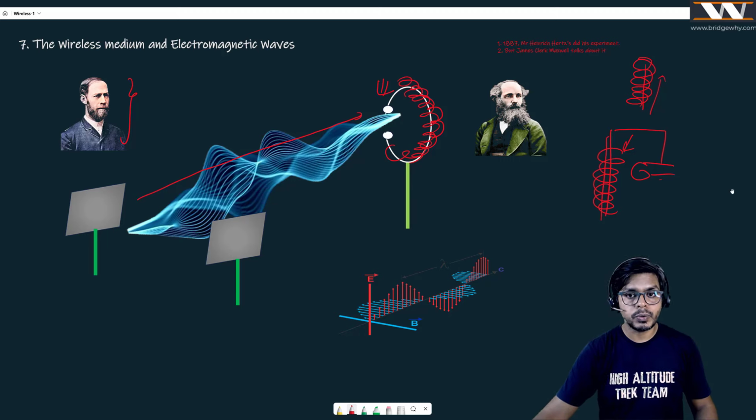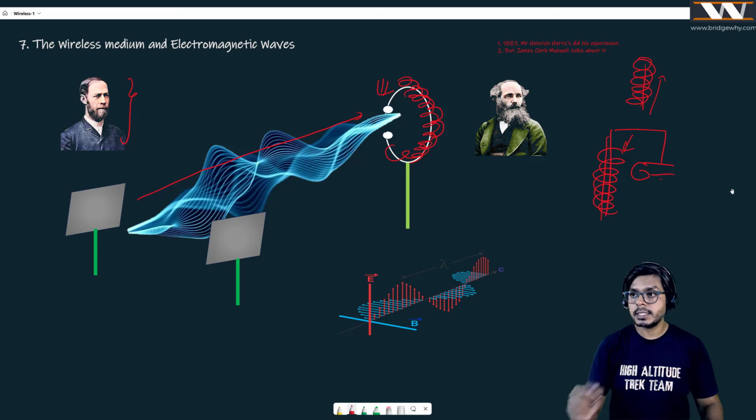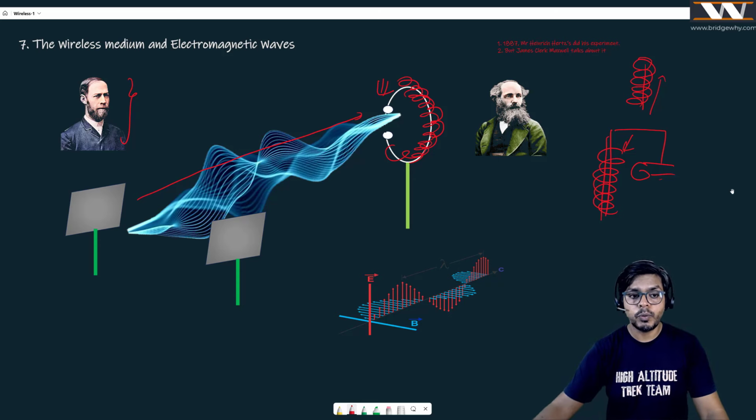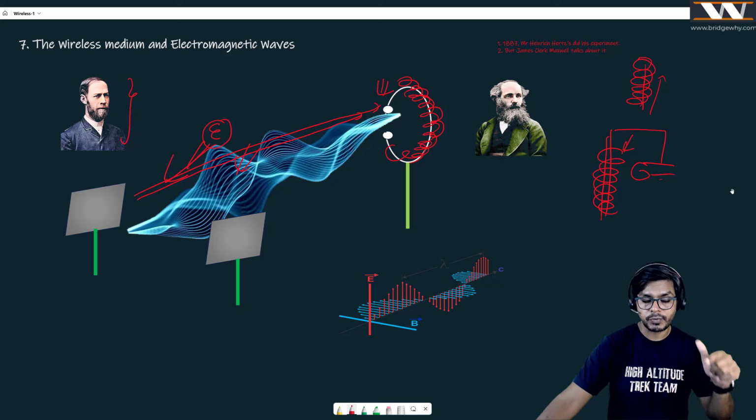And this guy knew that if the current is generated into this wire, it means that there is going to be magnetic field around it. And who has generated this magnetic field? My experiment. This is the magnetic field which is going from here to here. By the way, you will come to know this is not only the magnetic field. There is going to be electric field also, which is going from this place to that place.